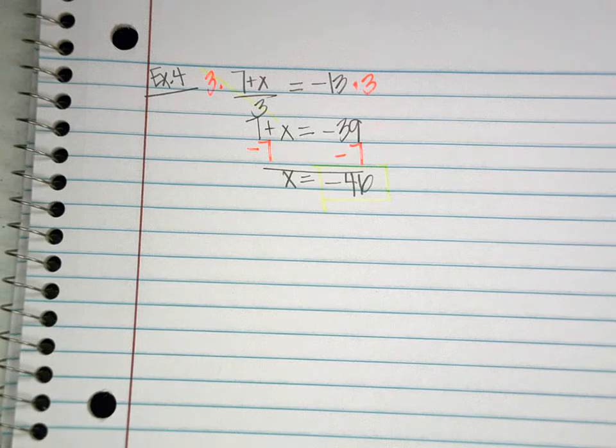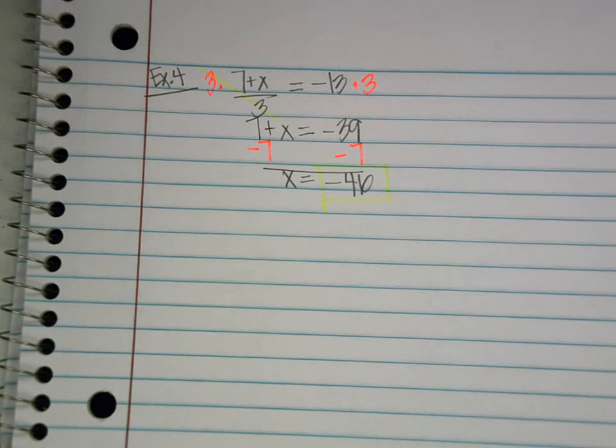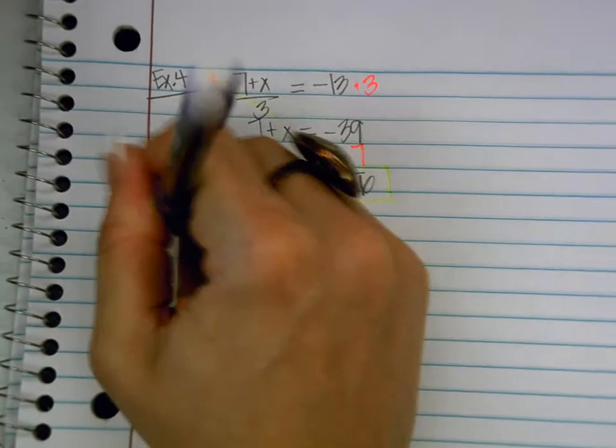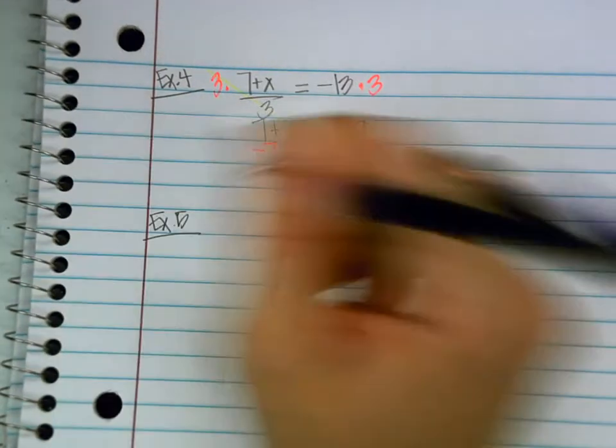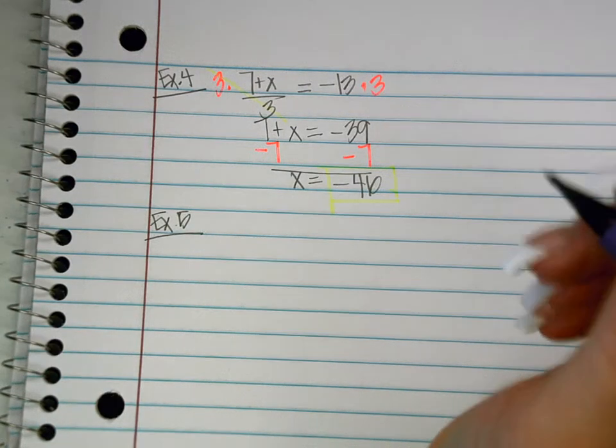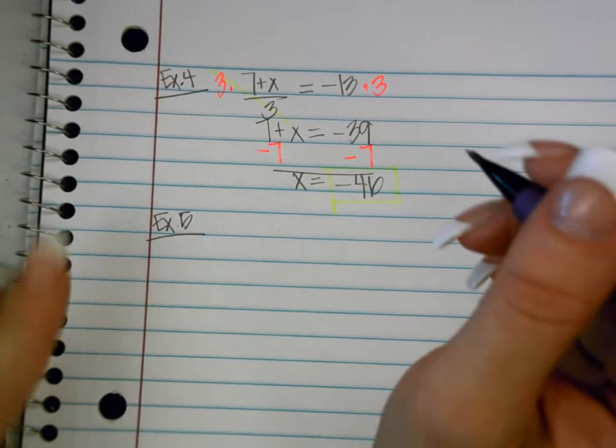And I have one more problem for us to try. Last problem is number 5. On this one, you are going to have to write a little bit of words, because it's a word problem. On your homework, you're not going to have to write out the words, so you'll be okay with this one.